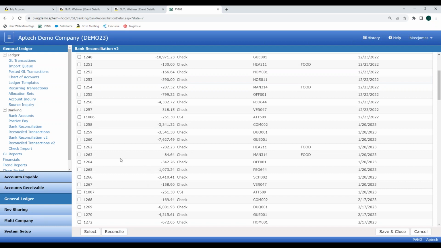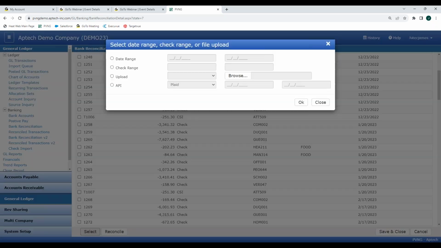Now, if I did want to take that a step further and do some sort of import to tie to a bank statement, or import a CSV file of some sort to reconcile these transactions, there is this select option down there. Here we're able to do an upload where we would create a file that would match the bank statement layout and format. From there, you'd be able to browse out and upload a CSV file. And it's really only looking at dollar amounts, so it's going to match the transactions on dollar amounts.